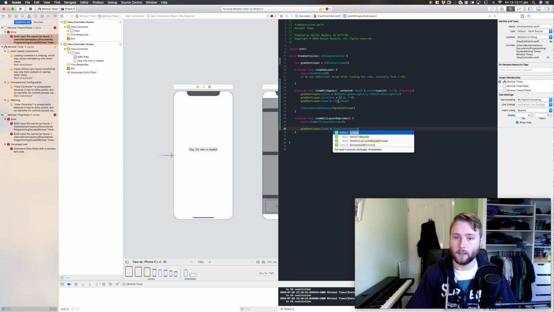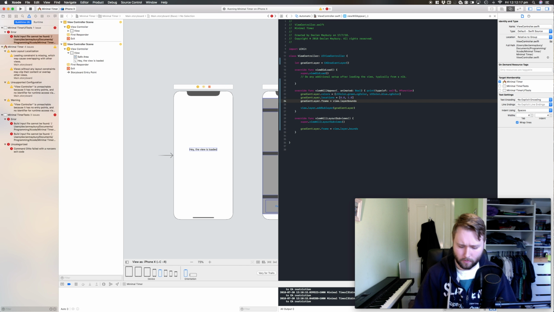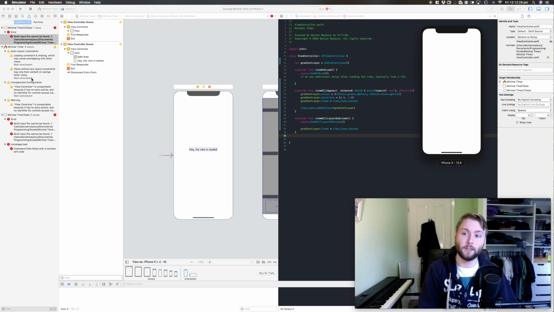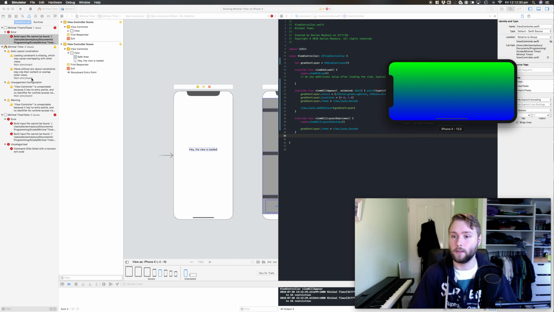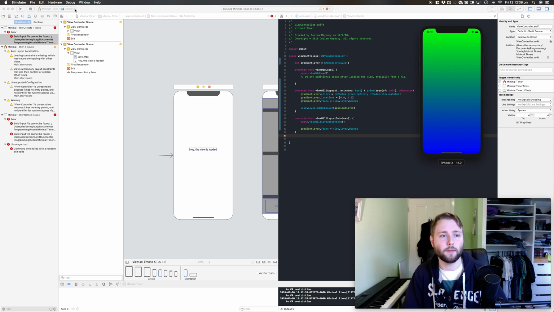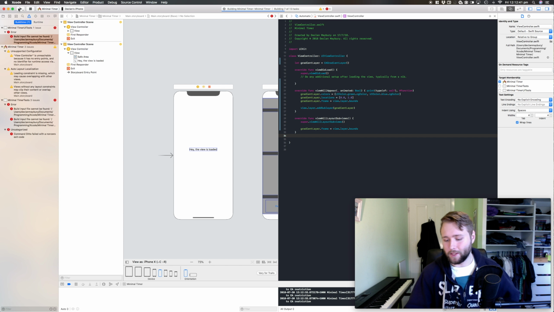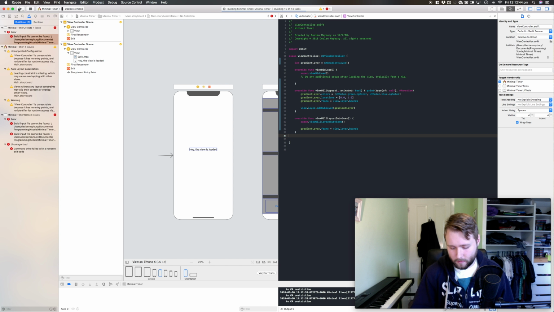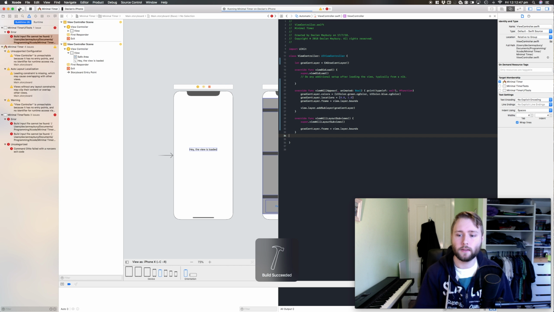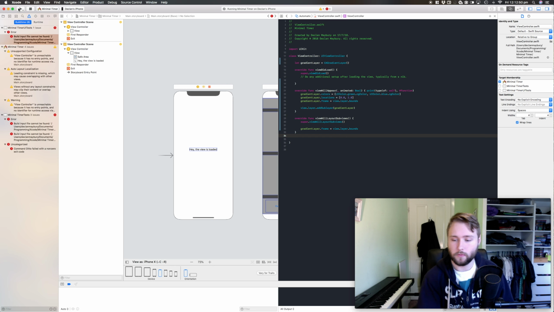And I think there's a bit of redundancy here because view.layer.bounds is probably the same as well, but anyway, this one probably gets run twice because it's going to lay out the subviews every time the view will appear anyway. But that's okay, we're just testing stuff out. So if I do that, now it's hard to see in this. I'm going to just run this on my phone and see if that's actually working, because it's hard to see with the lag in the simulator there. So let's run that on my actual phone.